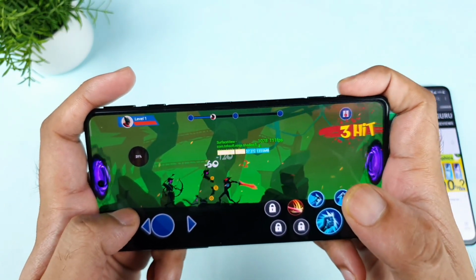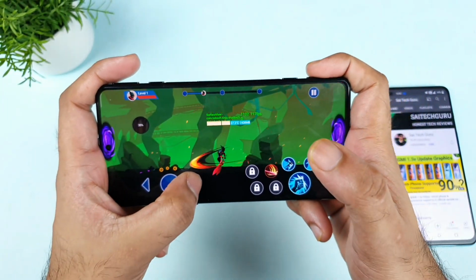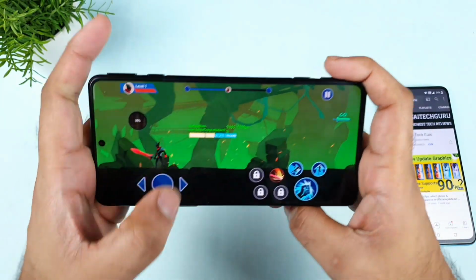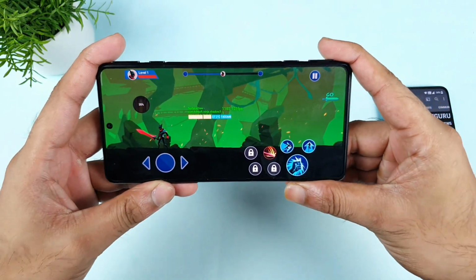So overall friends, the POCO F3 GT can actually support the 120 FPS gameplay out of the box, so you should not be worried about this optimization and all those things. Don't worry about that, and definitely you can play the 120 FPS gameplay on this POCO F3 GT without any kind of issues.